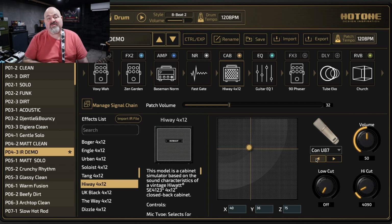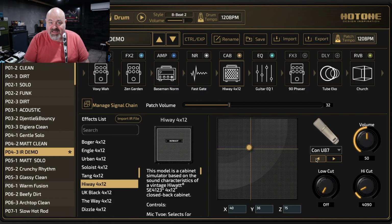Anyway, the moral of the story is, modelers, never ever accept the way that each effect comes on in its stock form. Always have a play around with it, go through all the settings, have a muck around with it, then go away and listen to something, and then come back, change presets or something, come back and listen to it again, because your ears do get used to the frequencies over and over again.